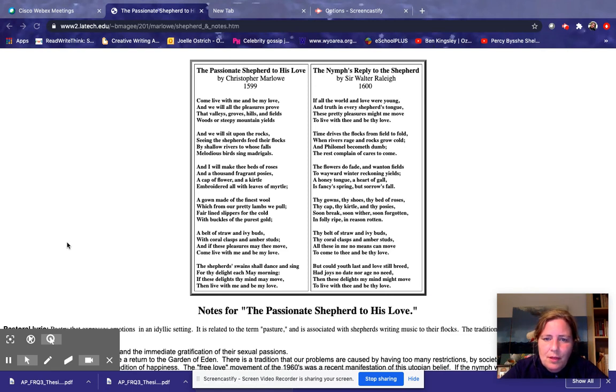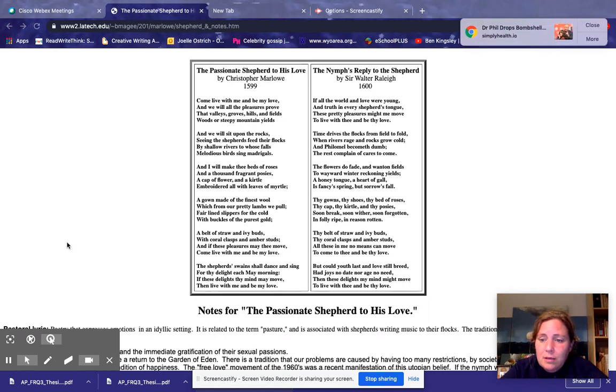Okay, so the final, I know I already said final word, but this is really the final word on these poems. We're starting to see the idea of carpe diem coming up, and we're going to see some more carpe diem poems come through our curriculum. The words carpe diem in Latin mean seize the day, and The Passionate Shepherd to His Love is one of these poems where it's like, let's live for today because we don't know what tomorrow brings. So carpe diem is a type of poem in terms of theme.